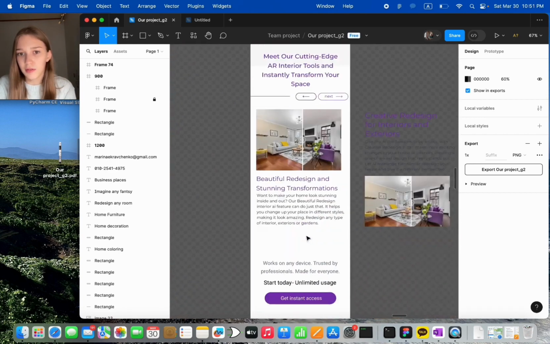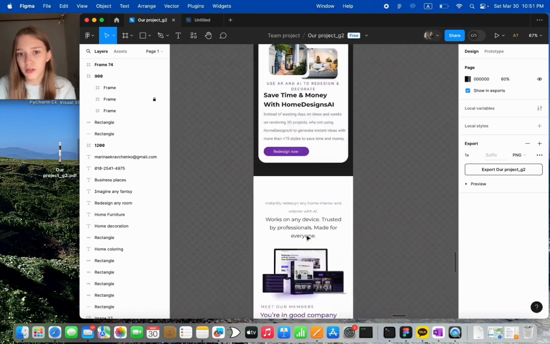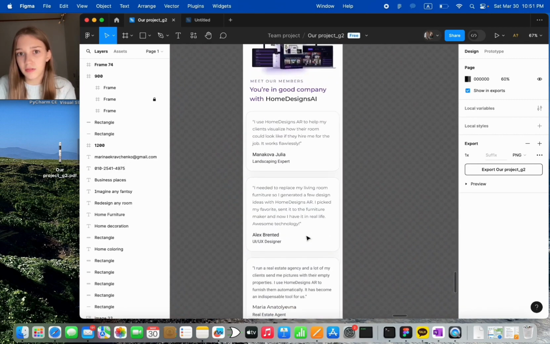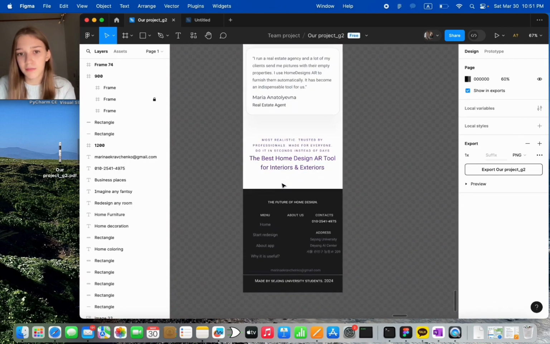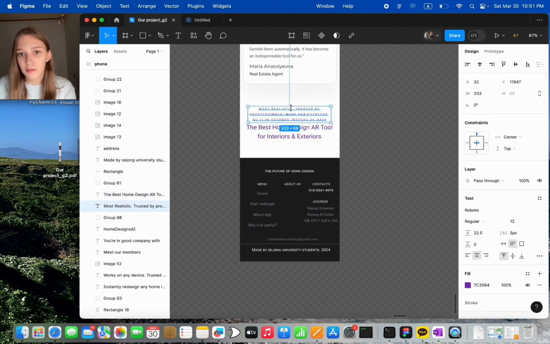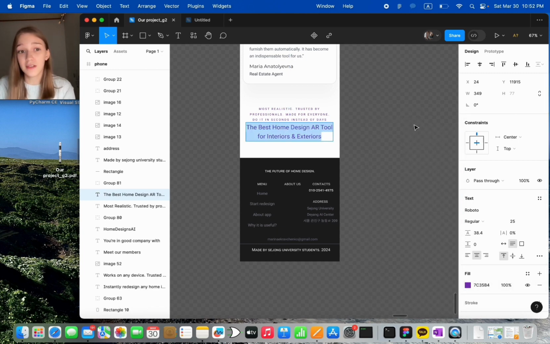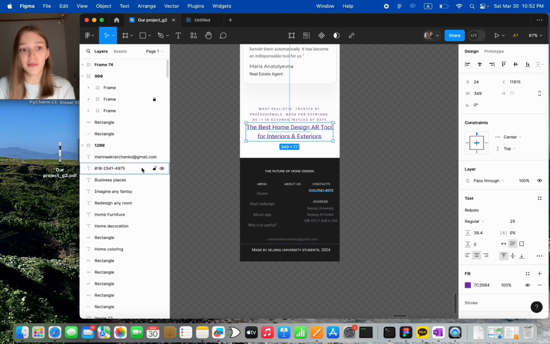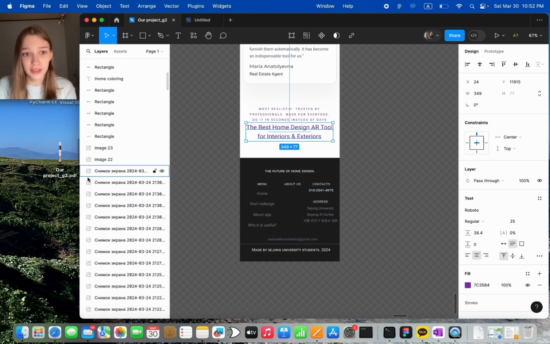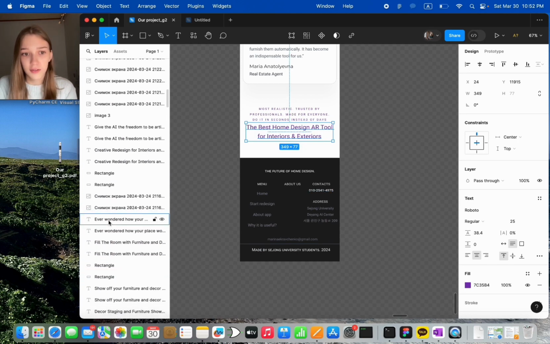And here this is handphone design. We also have a lot of information here. Yeah, and we have reviews here in the part. And by coloring, I changed our text settings to attract user attention, and here all colors which I used for my design. This is all shapes like rectangles, texts, photos, like this is all photos.